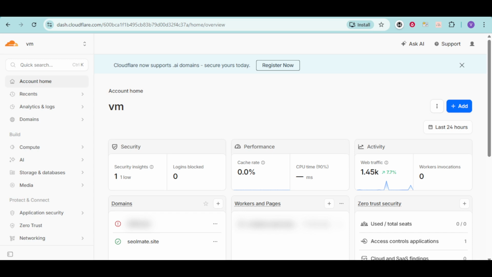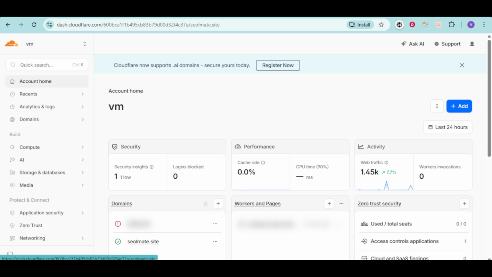First, make sure you're logged into your Cloudflare account and you're on the Cloudflare dashboard for the website that's having the problem. If you manage multiple domains, double check that you've selected the correct one in the top left area of the Cloudflare interface. This is important because the setting we're about to change is applied per website, not to your entire account. Once you're on the right site, look at the navigation bar near the top of the page and click on the tab labeled SSL/TLS.